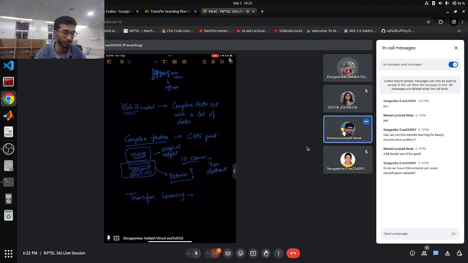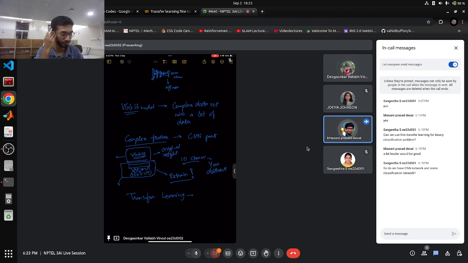Let's say it might even be detecting some anomaly in a medical diagnosis or medical application. In that case, you can still use the initial part of the model, which has learned the feature extraction in these complex images, and you can completely replace this later part. In fact, it need not even be a classification problem anymore. You can put a GAN. You can just change the last part.